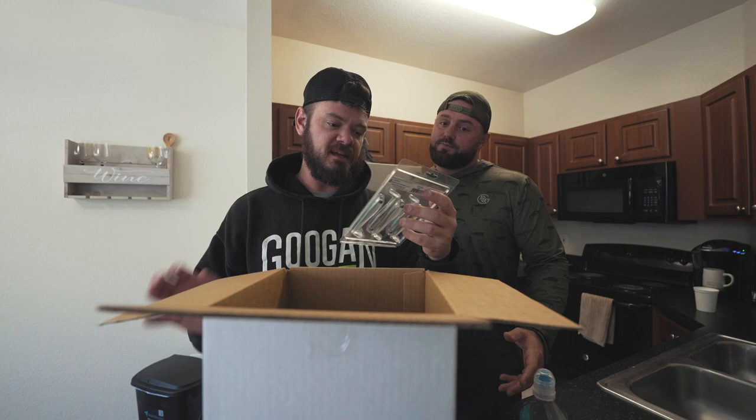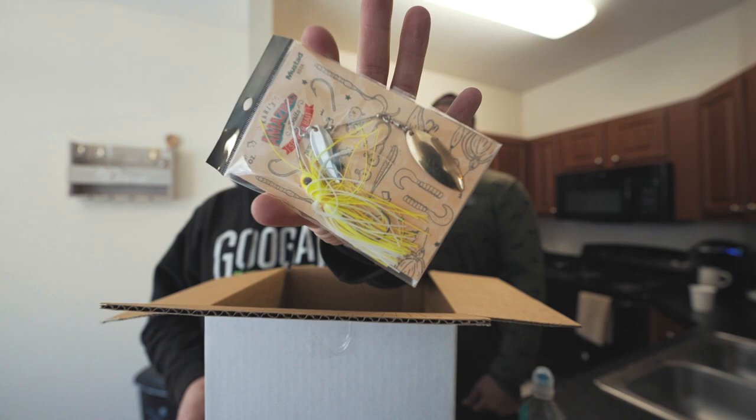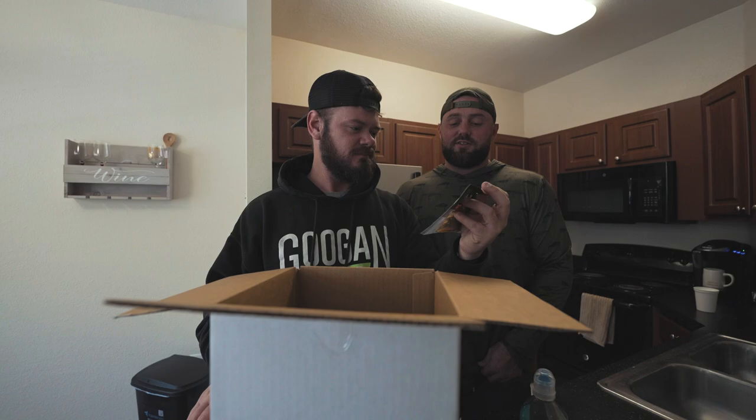Right, you can see through them. Which one is which? Translucent or transparent? Translucent. Let's see. What is this? Oh, the Karl's Amazing Bait, the little spinner bait thing. Perfect color right here. This is perfect. Let's see. We've got Gambler Crickets. I don't know. This is a good BFS lure. It's like a fall color kind of thing.